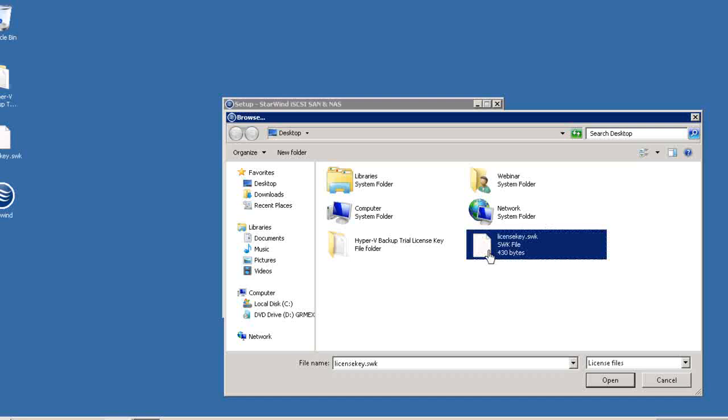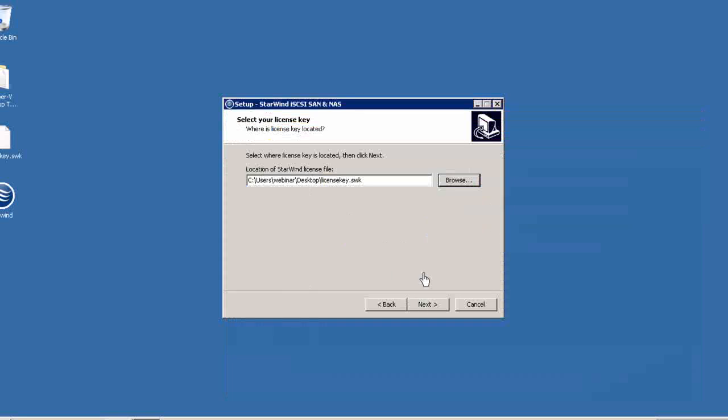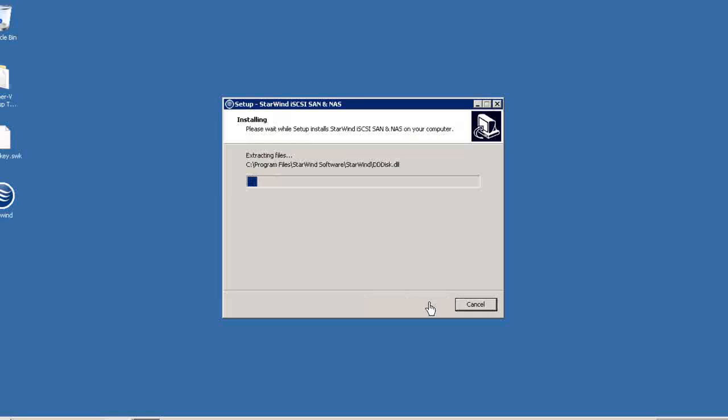Here it goes. This is a license key for the StarWind management console that is used by the backup. And by the way, it's recommended to have the StarWind iSCSI SAN to store the backups. Well, obviously, one vendor is always better. Okay, next, next, and install. And we will be ready in 3, 2, 1, 0, -1.